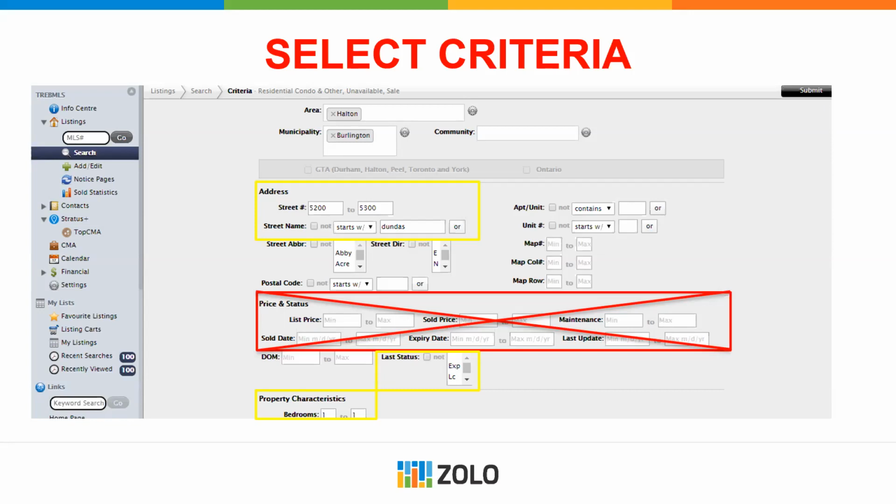So you want to go ahead and click on last status being sold. And then you really want to make sure that you're comparing apples to apples, right? And not apples to oranges. So what I mean by that is putting in 1 bedrooms or 1+1, if that's the property that you're potentially going to be listing, just so that you don't get all the listings and accidentally compare your 1+1 to a 2-bedroom. So really set those property characteristics. So you've got the 1+1 or the 1-bedroom without a den, whatever it is that you're potentially going to be listing. So making sure that you're looking at those comparables.